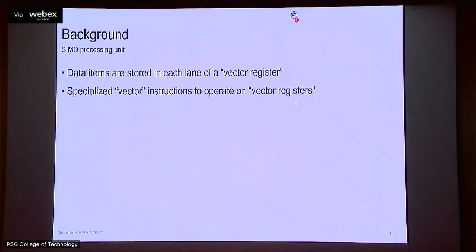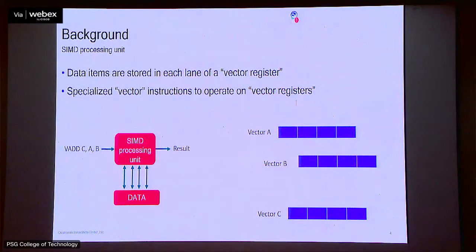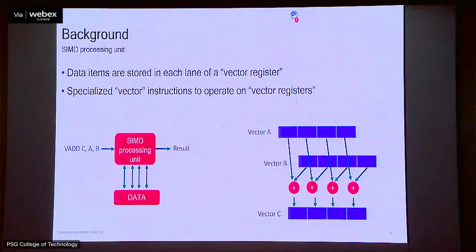If you can use this vector register to generate code, then I will provide you what is called a vector instruction that will operate on these vector registers. So instead of just saying add A and B and put it in C, you're just going to say vector add A and B and create the result in C. So you have vector registers. Imagine this is a vector of integers, and typically on a 32-bit machine each integer is 32 bits, and you say, I'm going to add these two vectors and produce the result.